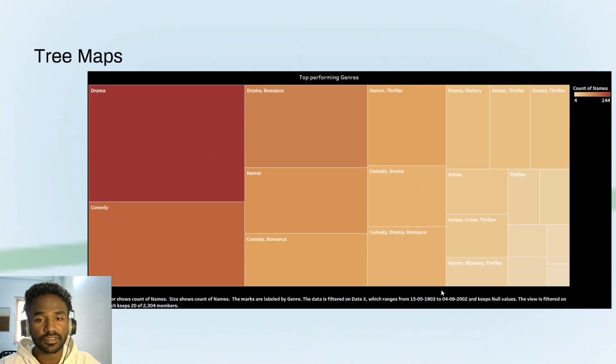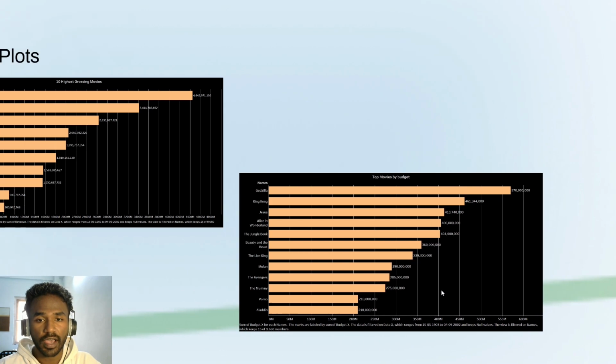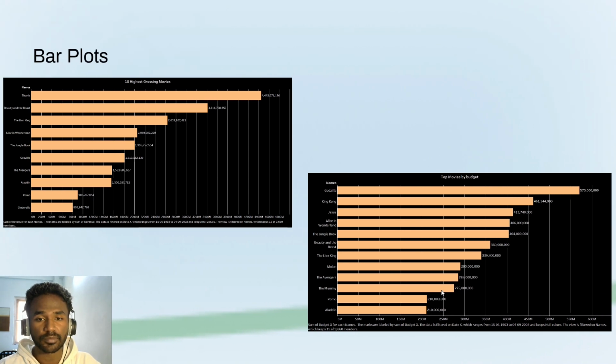Now, let's go towards understanding the genre distribution of the movies. This tree map reveals interesting combinations that the audience likes. For instance, we see a cluster of movies combining drama, comedy, and romance genres, mostly suggesting a popular audience preference. To analyze the best performing movies in terms of revenue or budget, we have used simple bar graphs where the x axis denotes the total sum of money invested or made and the y axis contains the movies.